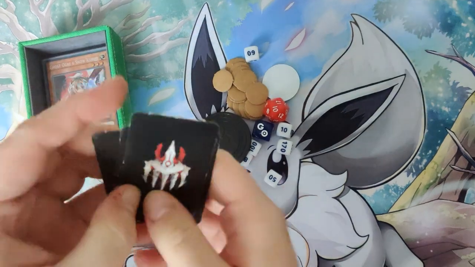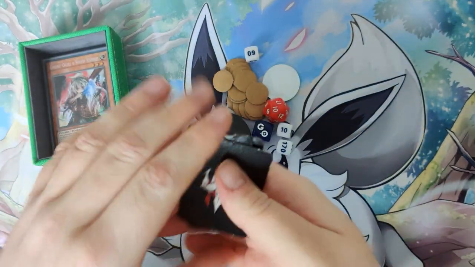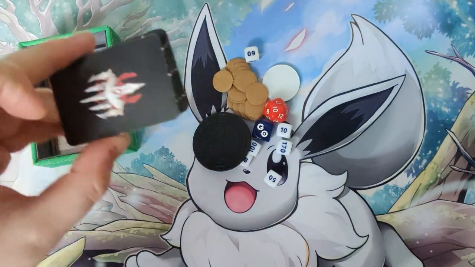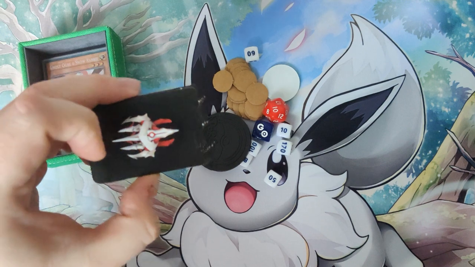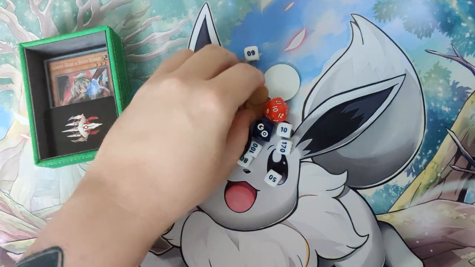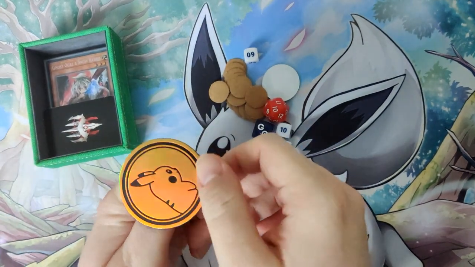And then I have these four Phyrexia tokens, which are more for the Magic deck, but we'll get to that in a moment. These came with the All-in-One Fat Pack. I actually plan on getting some games in with these right after this video. The tournament, the Pokemon Go Flip Coin.